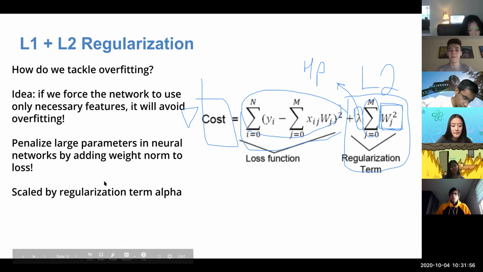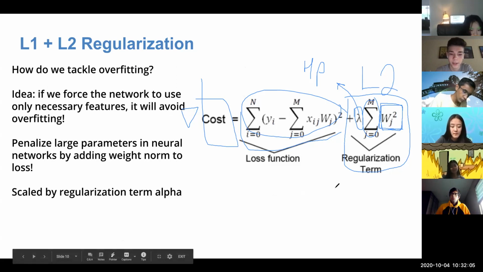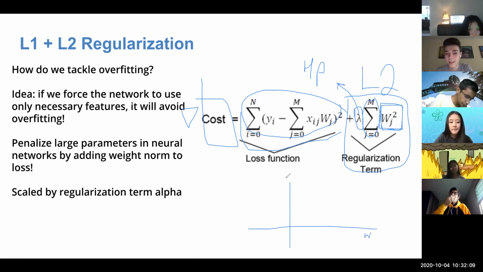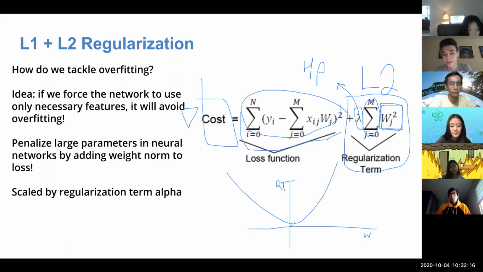I hope that clarifies the motivation for this. Oh, I guess I can clear up some motivation. If this is your weight, and this is going to be the regularization term, the regularization term has a minimum of 0, and if your weight for a specific feature is 0, you're not extracting any information from it.